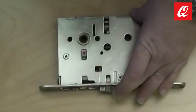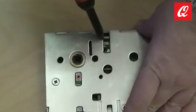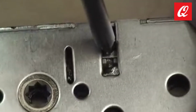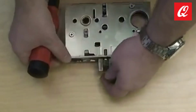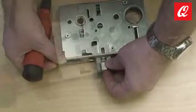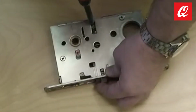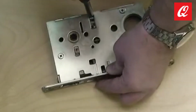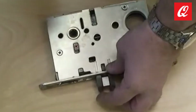Push in the latch and depress the catch plate. Pull the latch out of the lock body. Flip the latch bolt over and slide it back into the lock body. Place a screwdriver behind the latch tail and push the latch bolt in until the catch plate is no longer depressed.